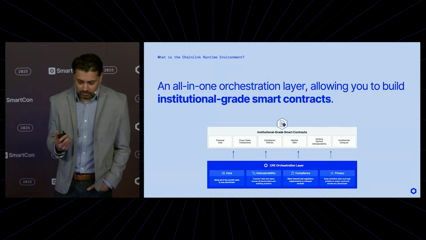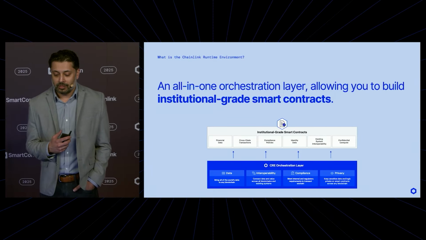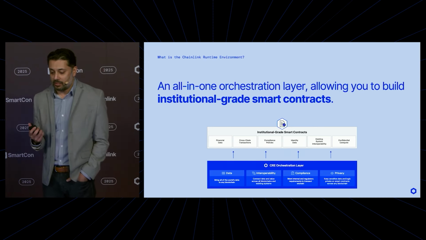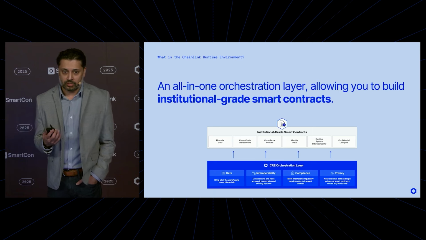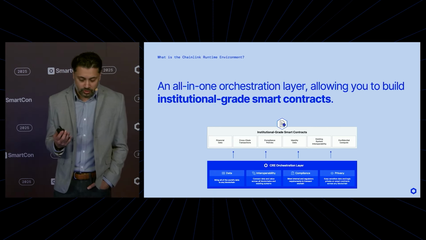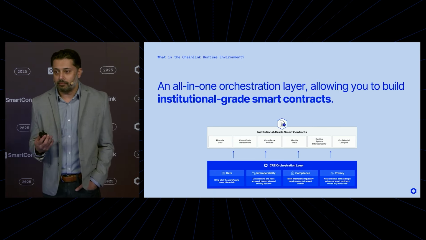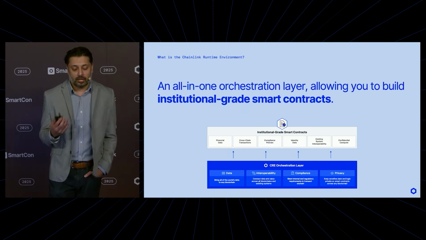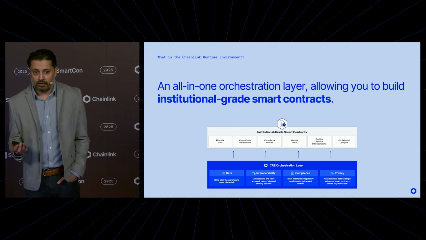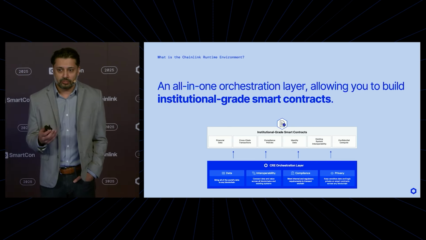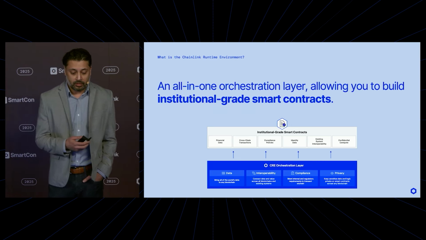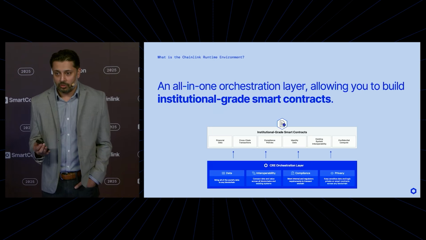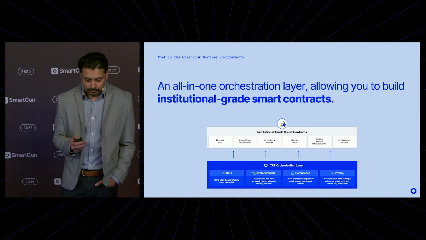And as you all know, yesterday we launched the Chainlink Runtime Environment, CRE. CRE is what we have in mind to provide this layer of orchestration. It's a layer of orchestration that gives you the ability to take the next step in the evolution of smart contracts: institutional grade smart contracts. These are contracts that have access to data. They have access to interoperability amongst hundreds of public and private chains. You can communicate to and from your financial systems. It has built-in compliance, and at its core, it's got privacy. We'll talk a little bit about that.